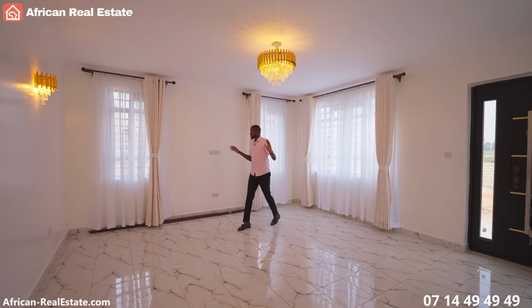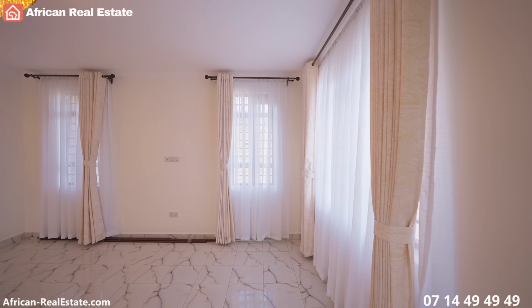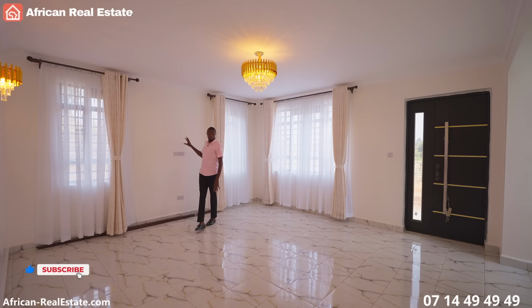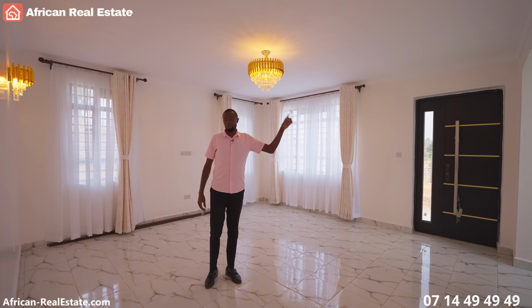Another thing is the size of this living room. It is of a standard size. I like it that you get 3 big windows for enough natural light. This is where you are supposed to do your TV table or your electronics table, and then this is where you connect your 65-inch TV. You have a staircase on that side to give you an access to the upper level where we have the private spaces, and for your guests, they'll be able to enjoy this guest bedroom which is over here. We will see that in a sec.